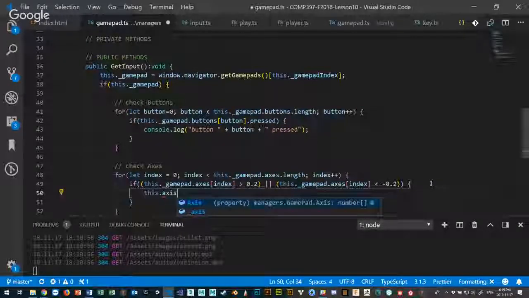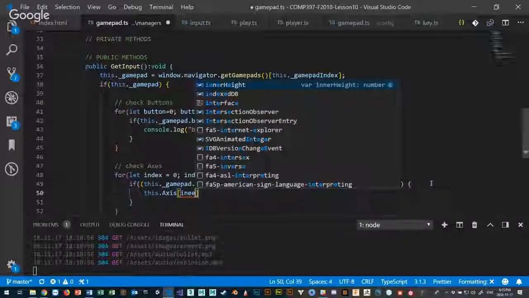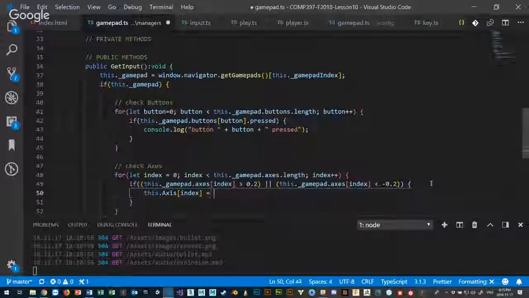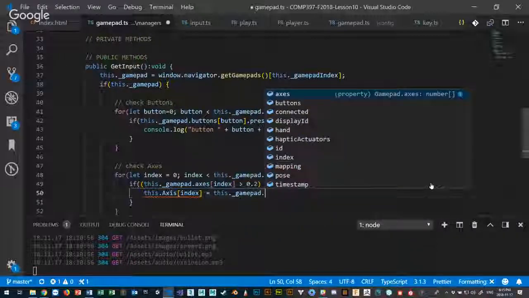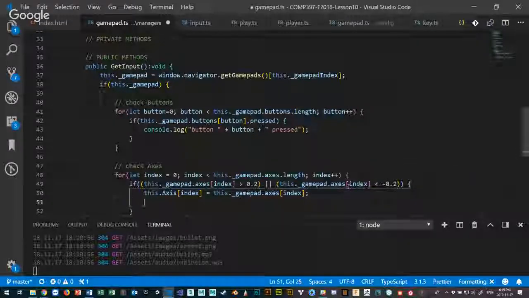This dot axis capital A index, as an example, is equal to this dot underscore gamepad dot axes index. So I want to set the index of that axis in my axes array to whatever I'm selecting. If I'm pressing that particular axis, I'm updating the axis on my axis array from the gamepad that I've selected.